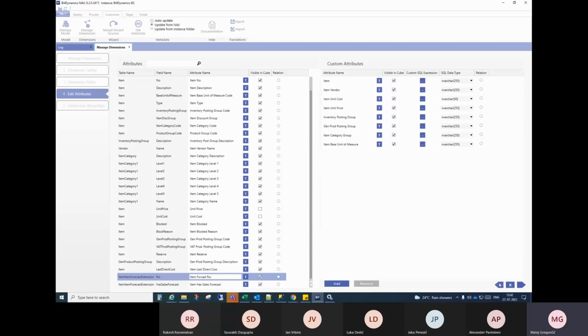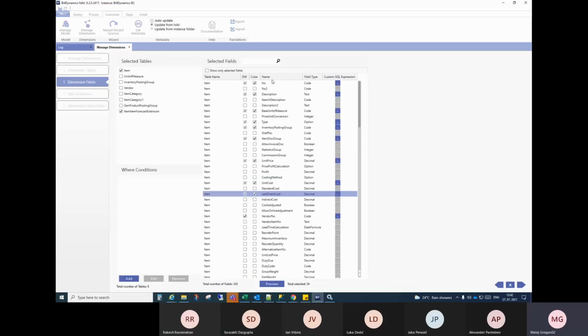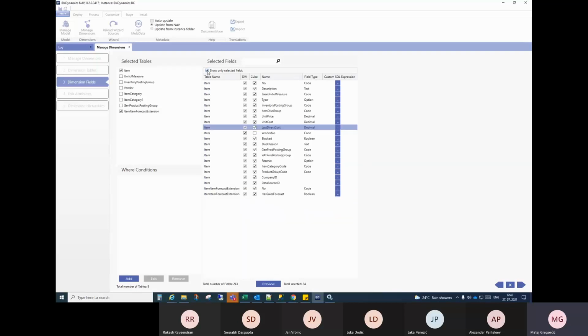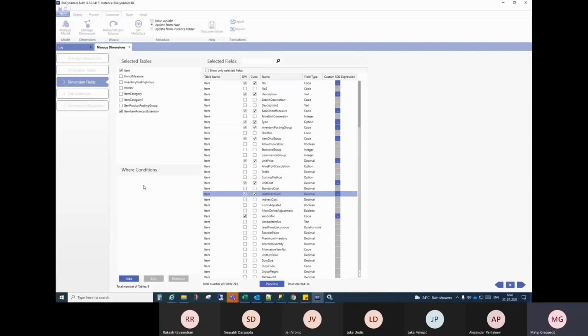Okay, going back just to see if we missed anything. Of course, you have other options here. You can just show selected fields if needed. We talked about the where condition, so you can implement a filter on the whole dimension. This is not on the common dimensions, but usually when you build a new dimension, we'll also do that in a second. So we'll use the where condition there.